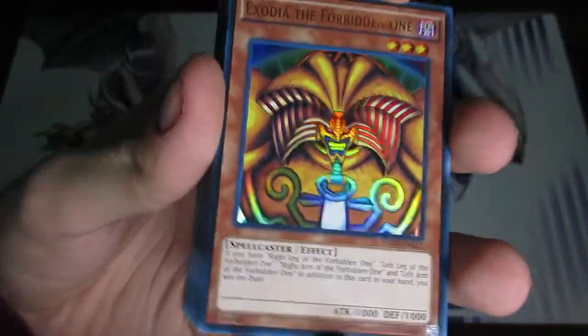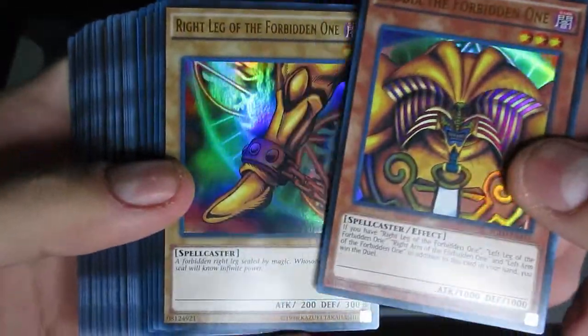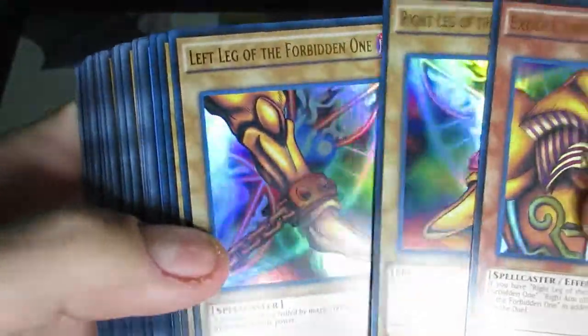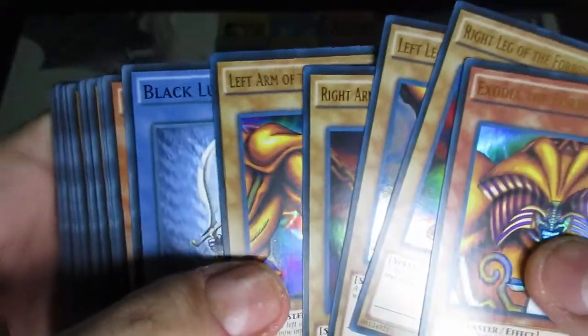Exodia, the Forbidden One. This card is worth about $250 in terms of value. Then you have the pieces. Here's right leg of the Forbidden One, and these are all ultras, as you can see. Left leg of the Forbidden One, right arm of the Forbidden One, and left arm of the Forbidden One.